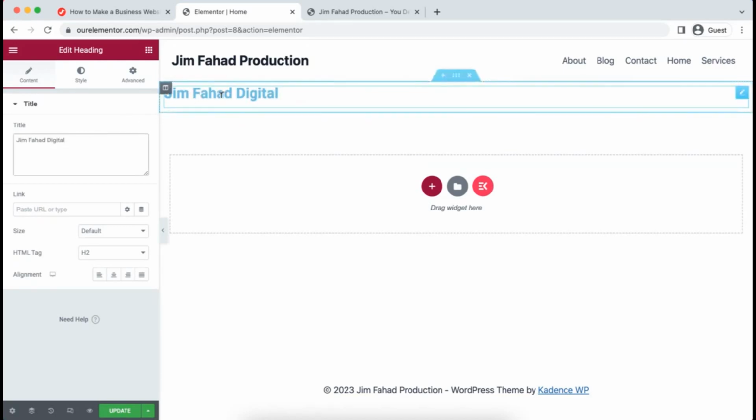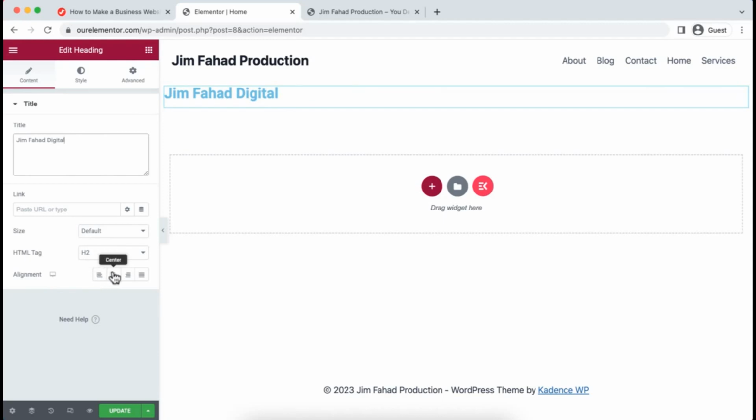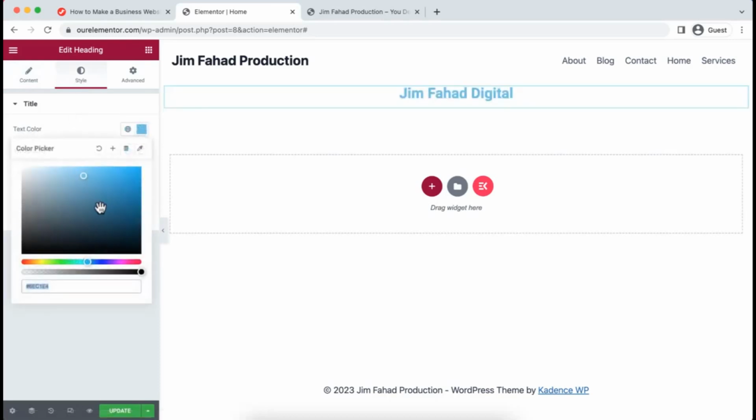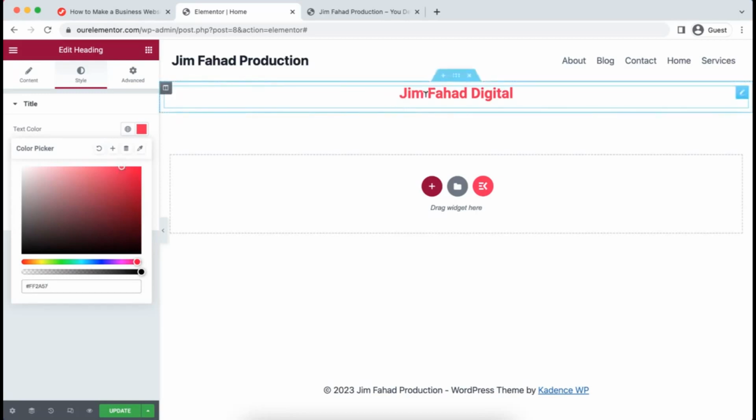Now let's say if you wanna adjust its alignment, you can do that from this place. So you can make the alignment to centered or right aligned like this. So I'm just keeping it to centered. Then if you wanna do any styling with this heading, you can just go under its style tab. From here you see this is a color palette. So just click over there. You can change its color to any other color like black, or you can just drag this color wheel. So for example, I'm just moving it to the red side, and from this place I'm selecting red color. So right now our headings color is red.